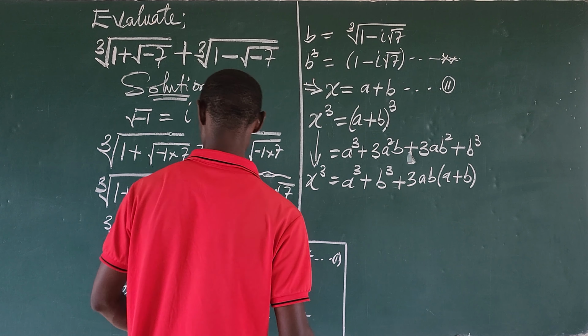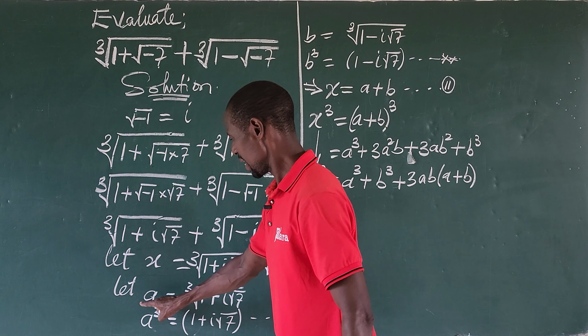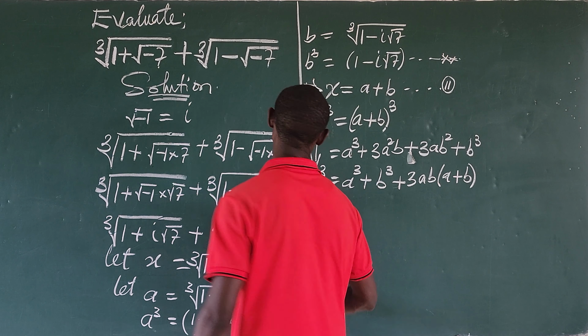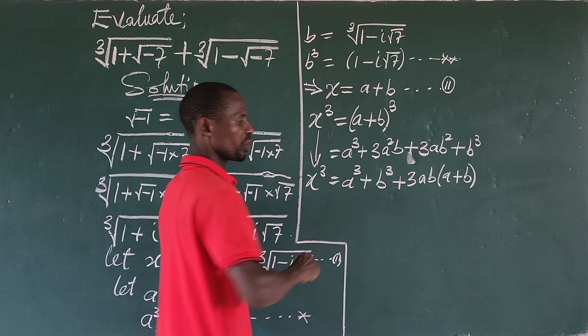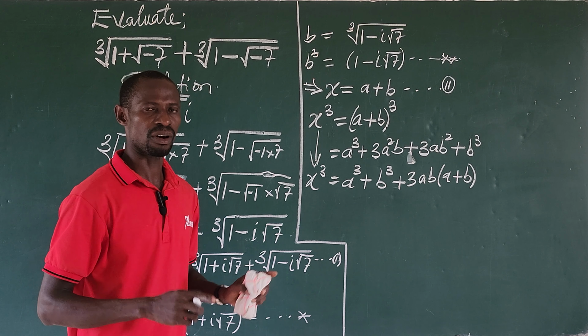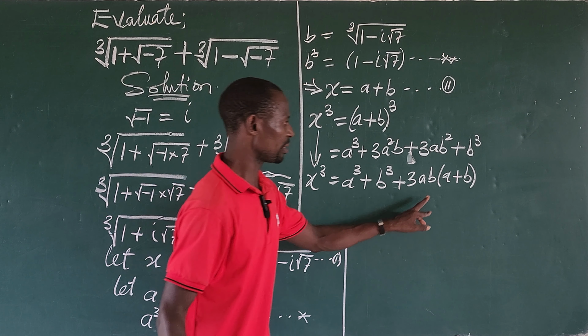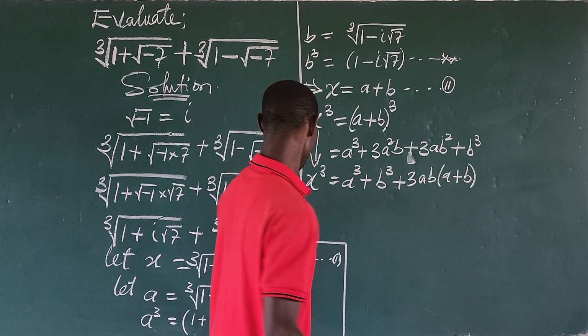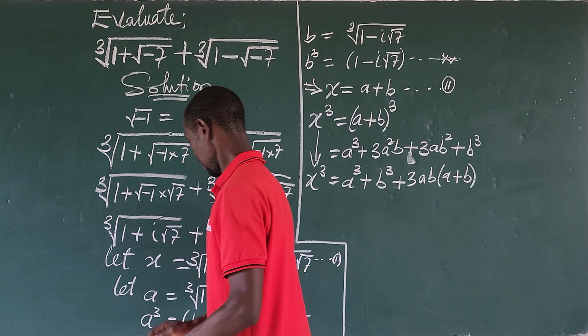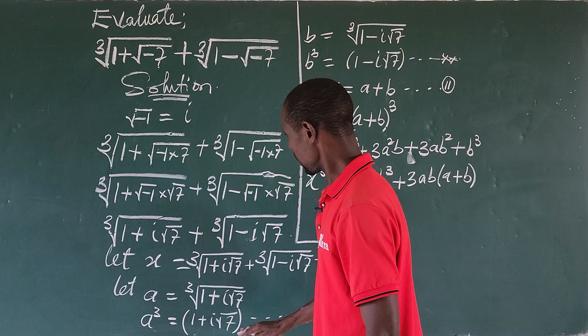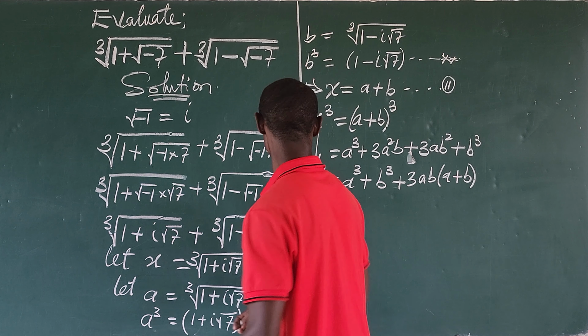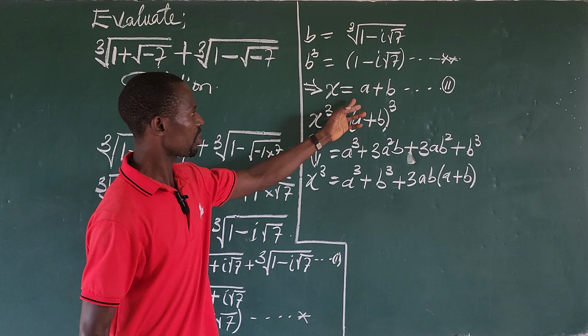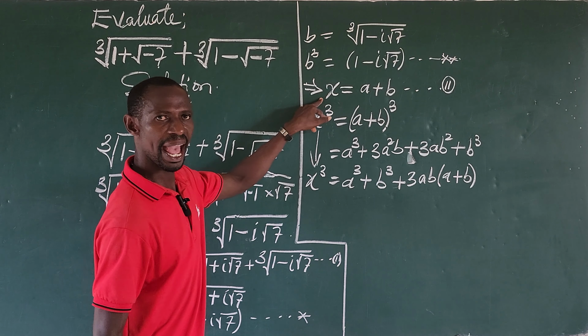So we can do the multiplication out. Look at our a. We said a is equal to this, and b is equal to this. So we can do a simple multiplication of a times b to get the value for this. Then what is a plus b? If you check carefully, look at this equation here. There's somewhere where we have already written out a plus b. Good. In our equation 2, we have a plus b, which is equivalent to x here.